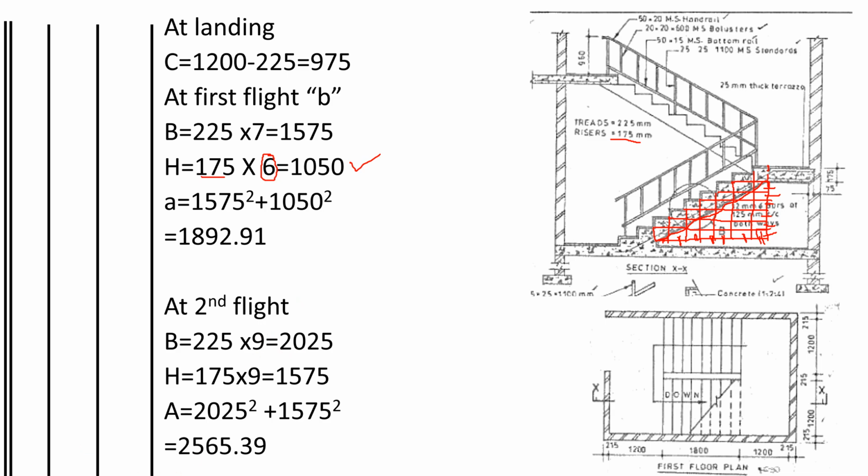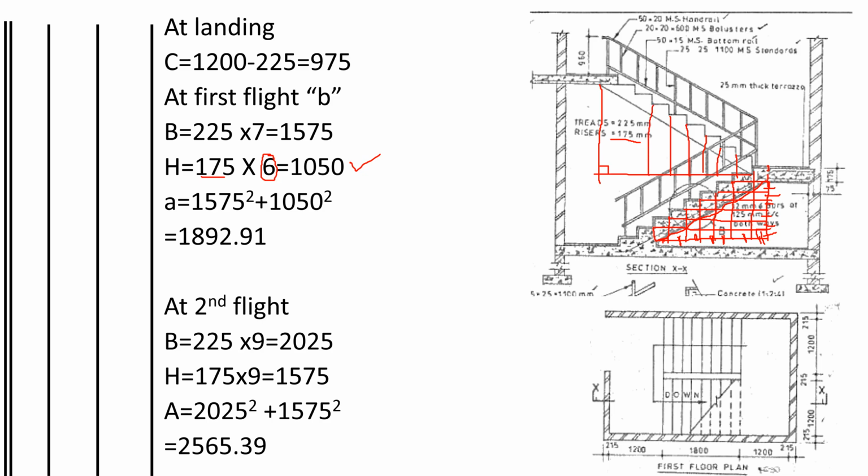We go to the second flight. For the second flight, I will use the pen. We shall draw a triangle also. We draw a straight line to form the triangle. Then from here, we draw a straight line. So we shall form a right angle triangle. We want to find the length of this soffit. So we shall start with finding the base. We shall extend these lines to know how many treads make up the base, so that we can take the length of each tread, then multiply by the number of treads.